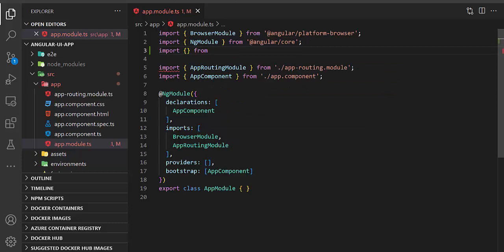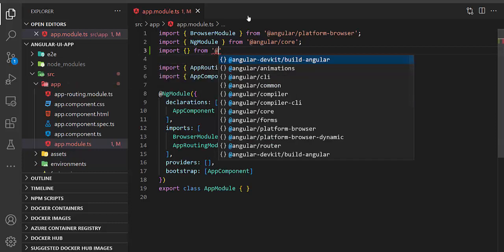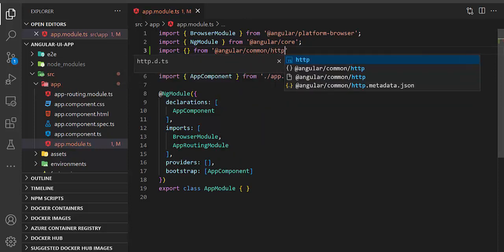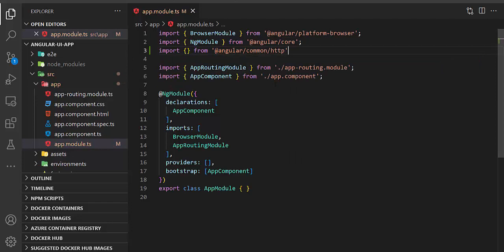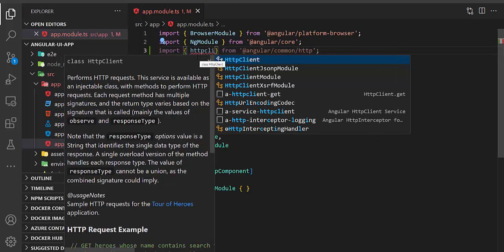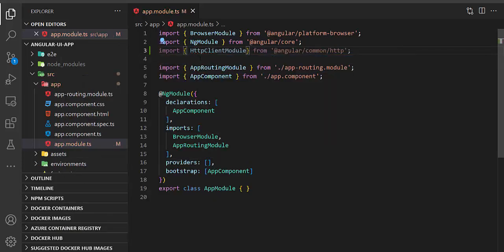That is the import from @angular/common/http, semicolon. We'll come back over here, and the module name is HttpClientModule. I will copy this one and add it into the imports section of this module.